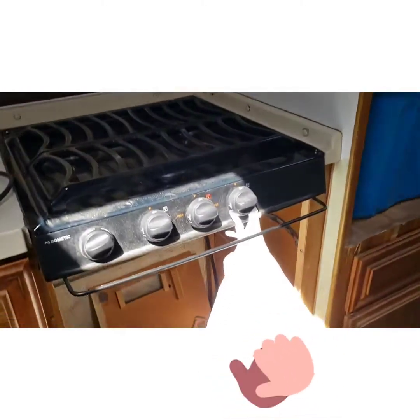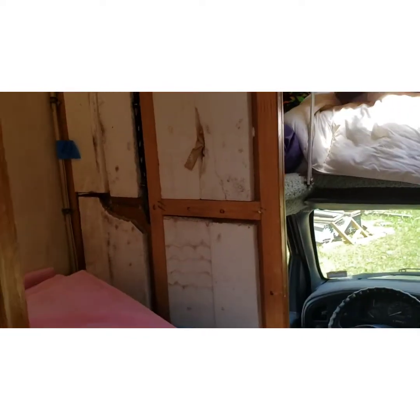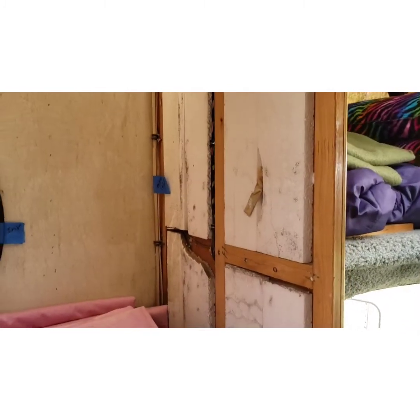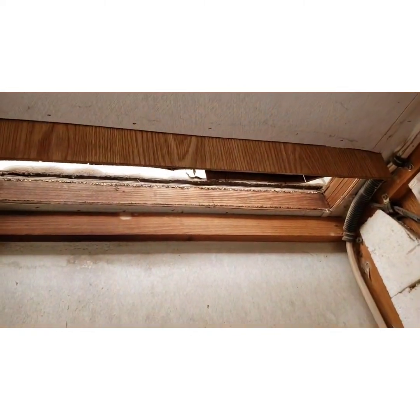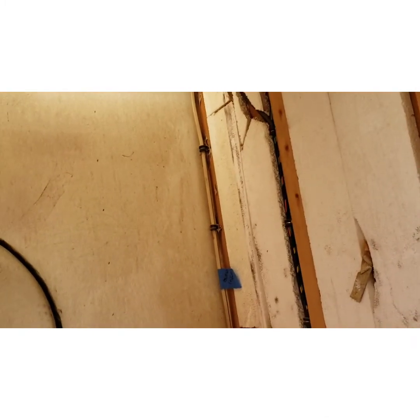The stove apparently still kind of works. We're thinking of going toaster oven or something alongside of it, where the old refrigerator used to be. We currently own a mini fridge, so we're going to take that from our cabin when we leave for the winter again, and we'll mount that in here, build a bracket and a shelf, because we still have the outside heat reliever, so that vent helps. If we wanted to do something small, like another little 900 watt microwave or something along those lines that would generate a little bit of heat, there's still some place for it to escape to.